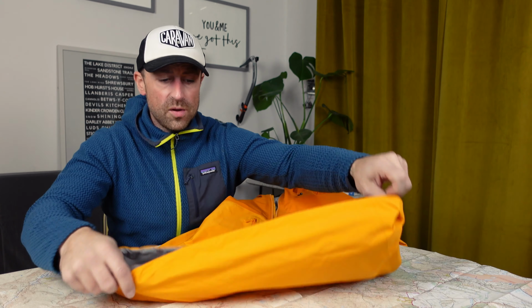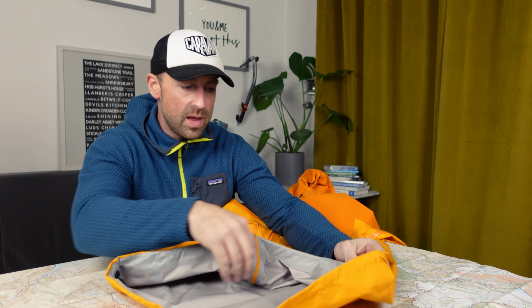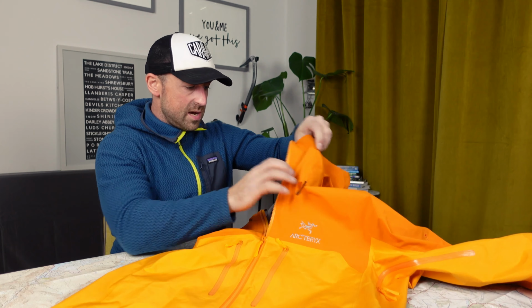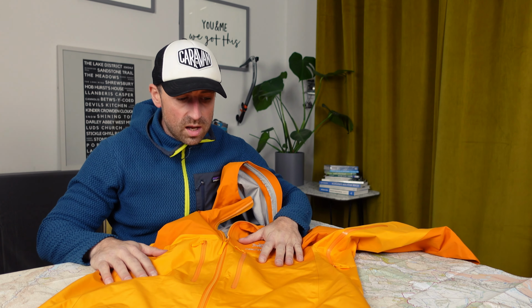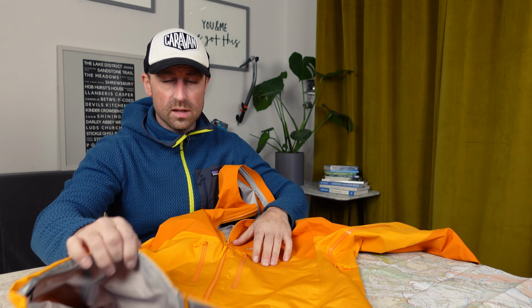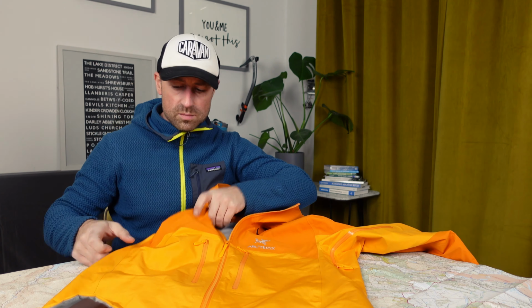With the jackets as well, they'll all have varying degrees of how much you can alter them. This has got a hemline adjuster there, so you can tighten it up nicely around the bottom. We've got the one around the hood here. When you get into the middle and top end jackets, we've got nice adjustments on the back as well. It is really key to be able to adjust your jacket a lot. You can get it into a nice snug fit, or if you want a bit more breathability, you can leave the skirt open a little bit more, and it gives you the independence to do what you want with the jacket and not be fixed to, this is the size of the jacket and I'm stuck with it.